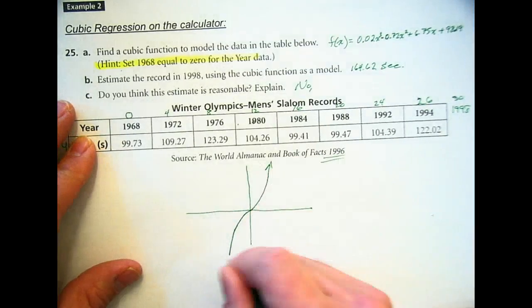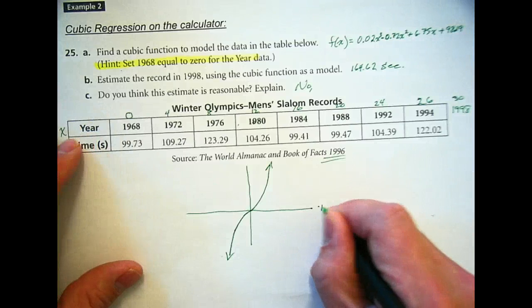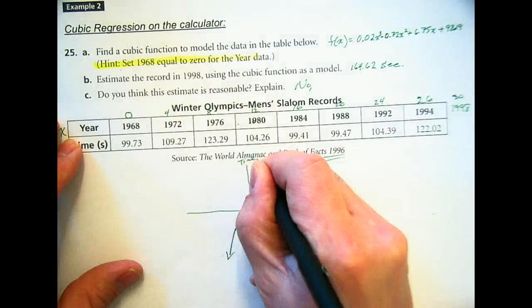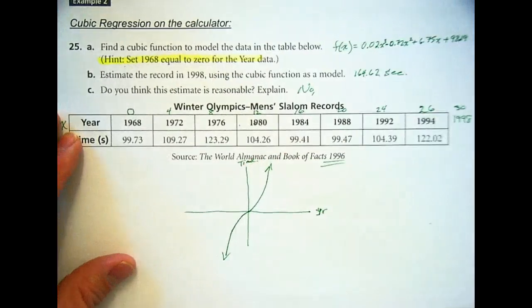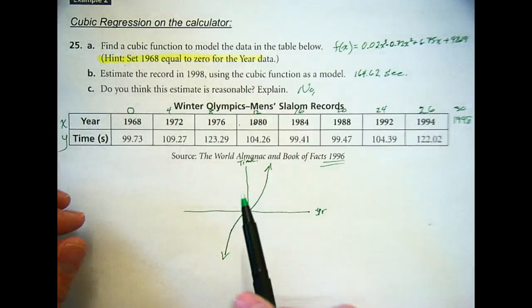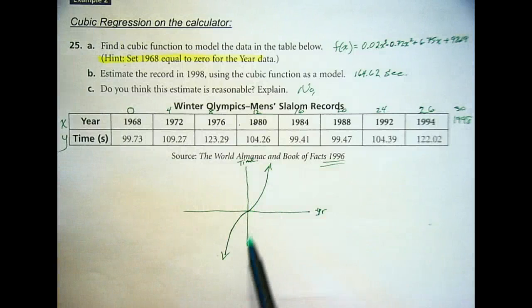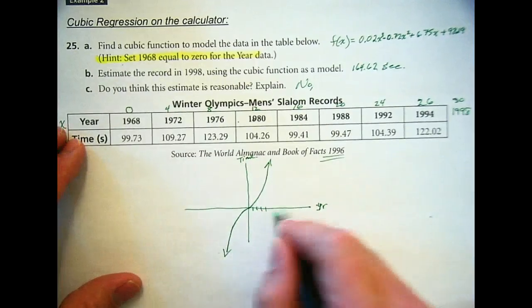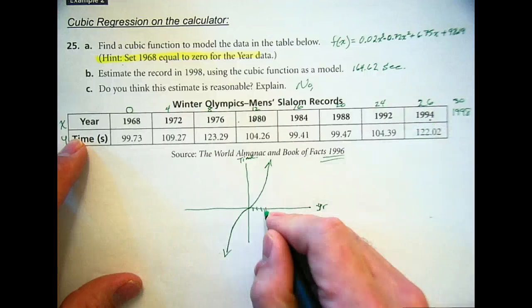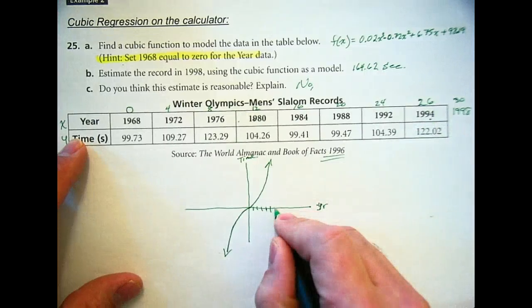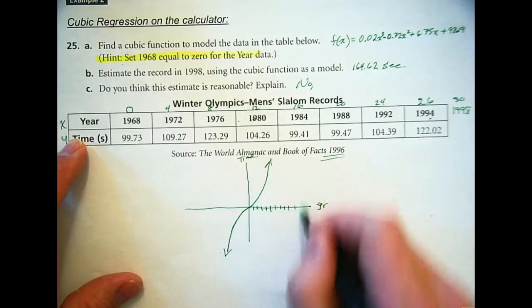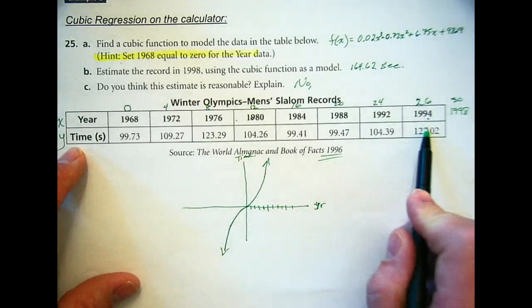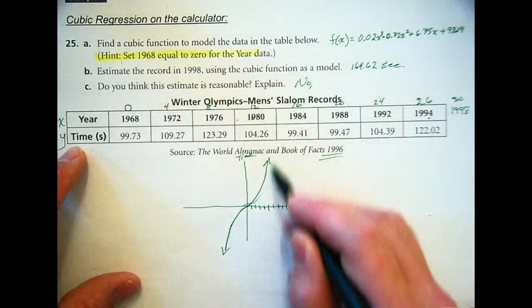And so now if we're graphing years here and time here, I hope that everyone's paying attention because this is when you actually apply this stuff a little more. When you're going years and time, put that away or I'm throwing it away. Okay? Years and time, if I'm saying 1994, notice if I go out to 96, 98, and I keep going, my time just keeps increasing. That means I am not getting better at all in time. You'll never get a lower time based upon a model prediction like this.